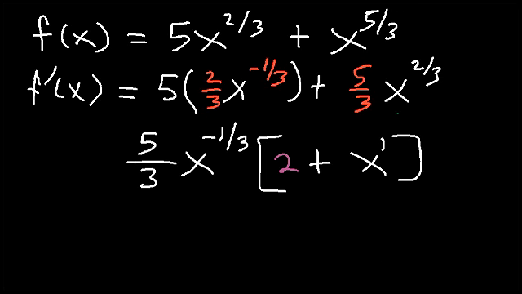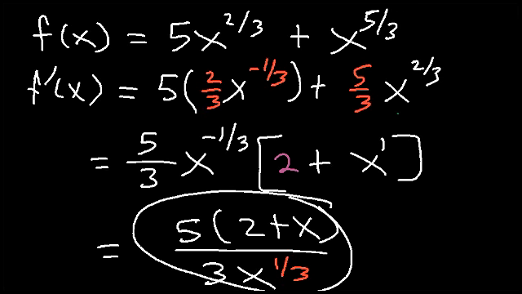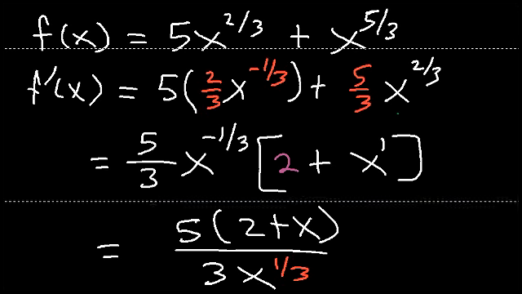Now the next thing that we need to do is rewrite it as a fraction. We can move this x variable to the bottom since it has a negative exponent. If we do so, the negative exponent is going to change to a positive exponent. So f prime of x is equal to 5 times 2 plus x divided by 3 x raised to the positive 1/3. The 3 was already on the bottom, so we kept it there. So once you have the first derivative in this form, now we could write the number line, and we could find the critical numbers as well.